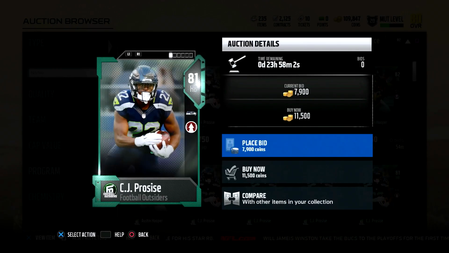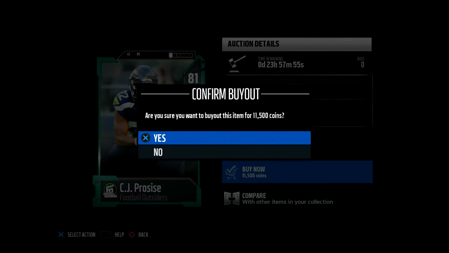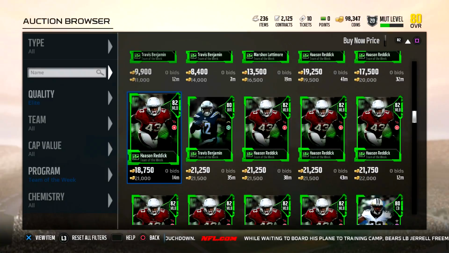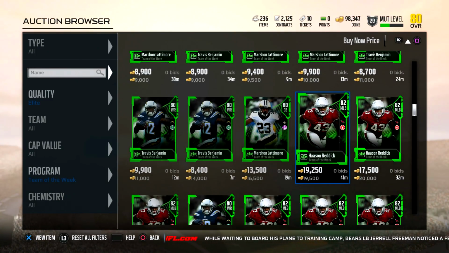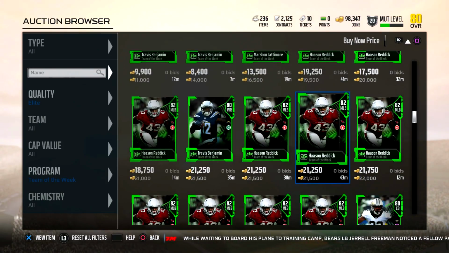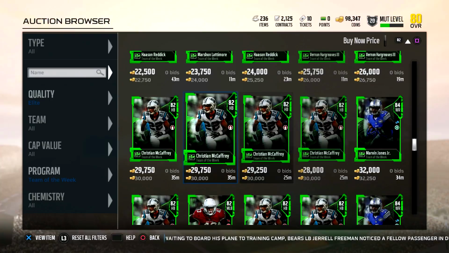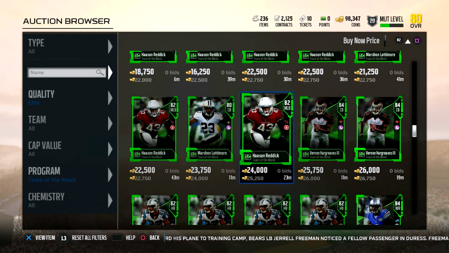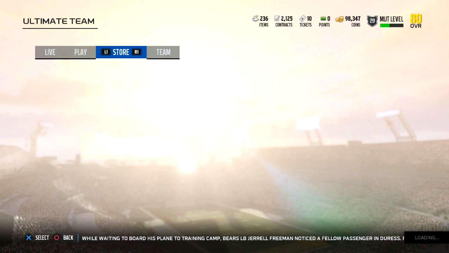I'm going to make the move here, though, and I'm going to get the CJ Prosise. I'm a big CJ Prosise fan, and I want to get this running back upgrade. Here we go. I'm tempted to make some other moves as well, like adding Hassan Reddick would be a nice pair with Jatavis Brown. Then I could sell my Danny Trevathan. I also thought about getting the Christian McCaffrey card, even though I just got CJ Prosise. There's the Vernon Hargreaves.